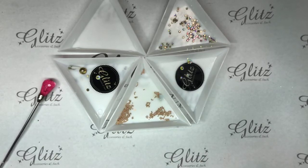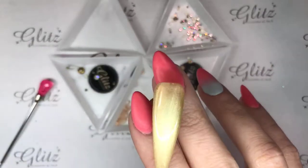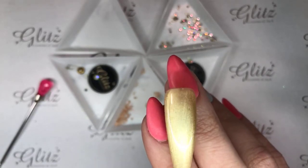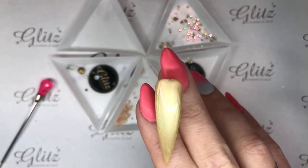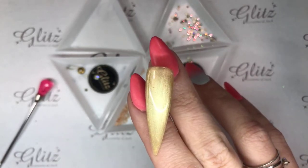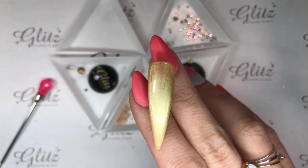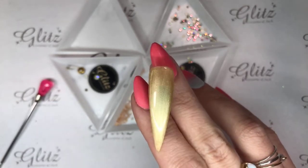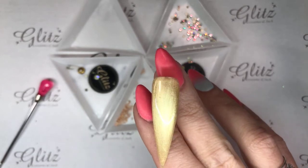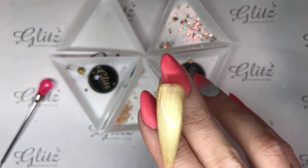Any other shape of our sample nails? We do not. Is that something that you'd be interested in, Pearl? If it is, definitely DM us and ask the question again. Nancy will probably take into consideration how much request we get for that, and then she might add a different shape. She's asking if we have a different shape for our demo nails instead of just the stiletto.